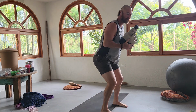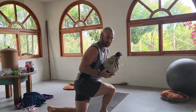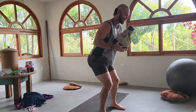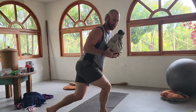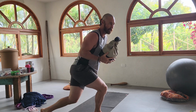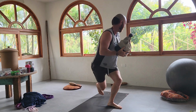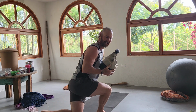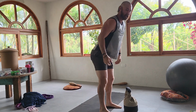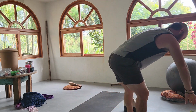Twist towards your front leg. If you twist your sternum and your torso towards the front leg, that'll help you get the desired training stimulus we're going for, which is to hit the glute medius, the outer sweep of your thighs. We're getting close. Two more. Whew, it's no joke. No joke.